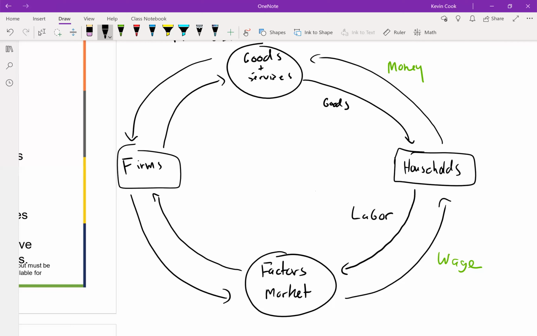So on the other side, we have our firms. Right? So we need to make our money from somewhere, and somebody needs to make goods for us. So when you think about a firm, if you're going to start a business, if you have a little snow shoveling business, whatever the case may be, firms need factors. So in order to make a good, they need labor. They need people to come in, make the products. They need resources. They need all that good stuff. But firms need labor to make their products.